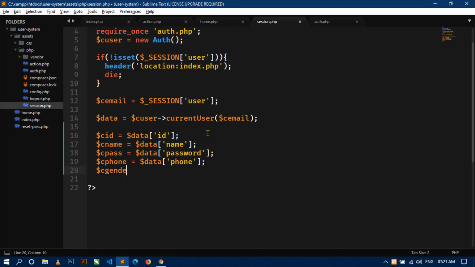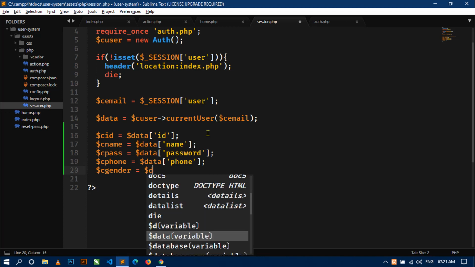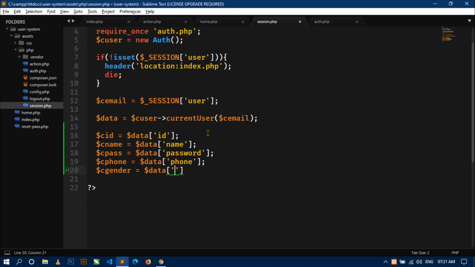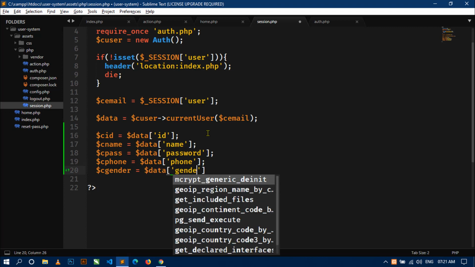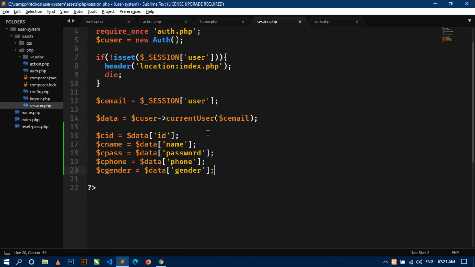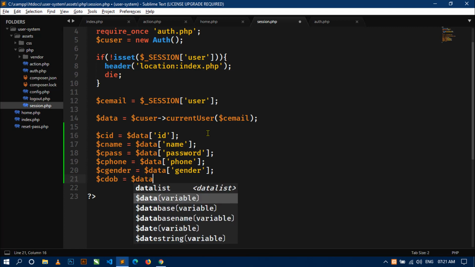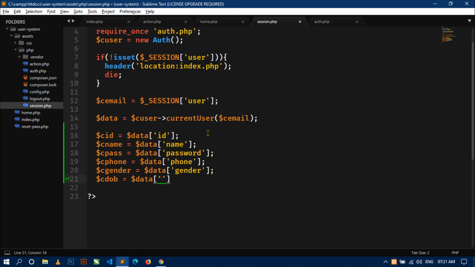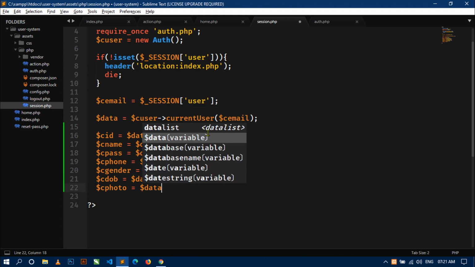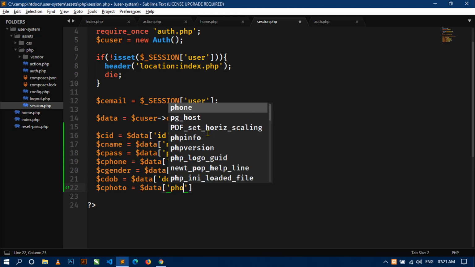Now cgender equal to data, and here just write the column name gender. Now I will use cdob equal to data dob, and cphoto, data photo.